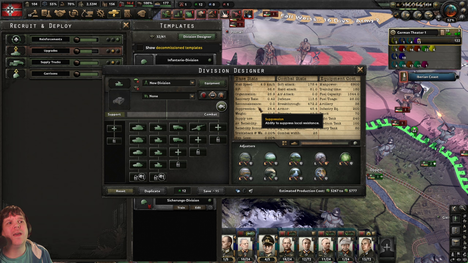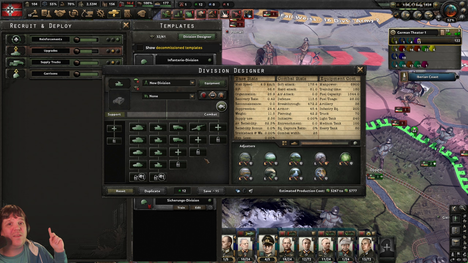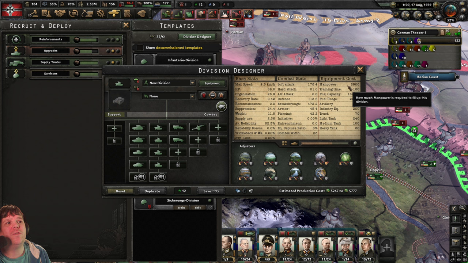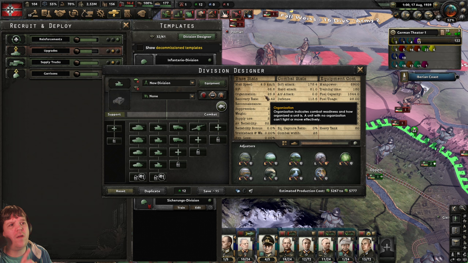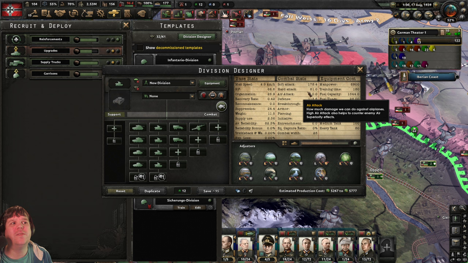Organization 26.9. That's kind of atrociously poor, even though we've got a real nice pick and mix of units there. That's an expensive division to produce, with well over 5,000 industrial capacity to knock one of these divisions out. Not to mention we're at almost 7,000 men at this moment in time. But what I really want you to focus on is the soft attack, 170 odd, as well as the organization. Let's call it 27. 170 soft attack, 27 organization.